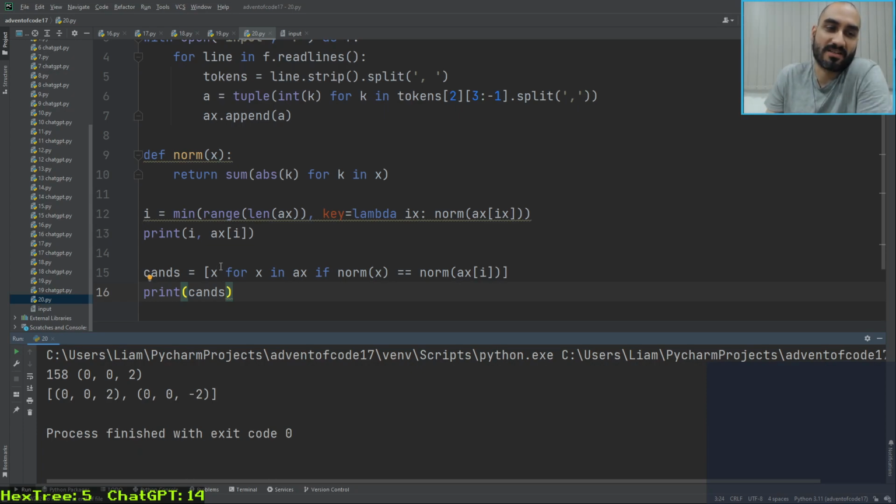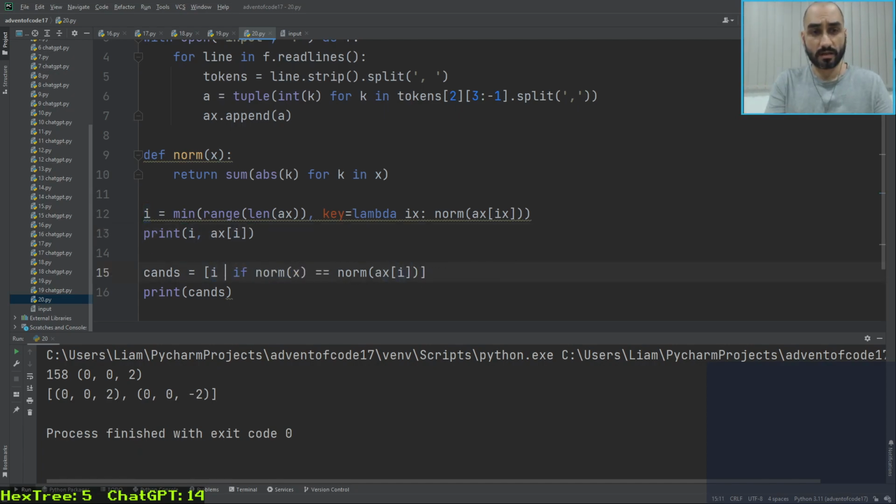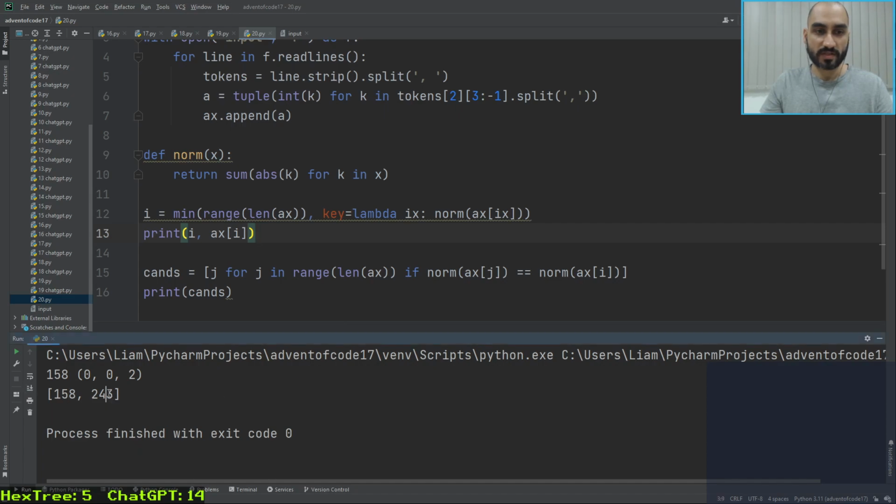So there's just two candidates. Is it just the other one then? What's the index? Oh, we didn't print them. Okay. I for I in range length, if norm. And we're going to need a different letter here. One, 5, 8, and 2, 4, 3. So is it just 2, 4, 3 then?